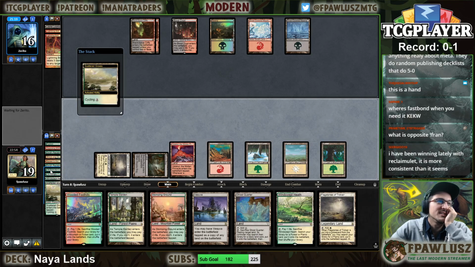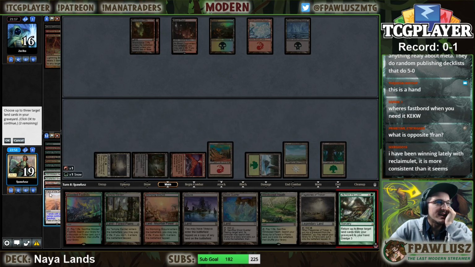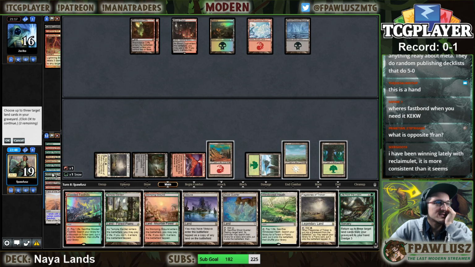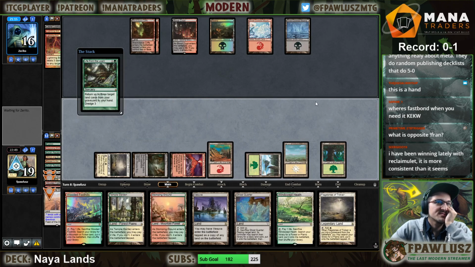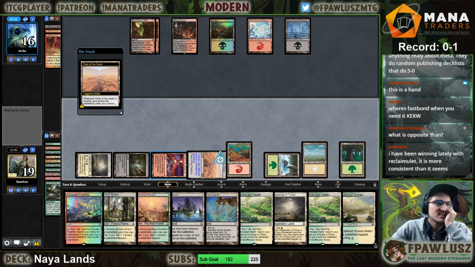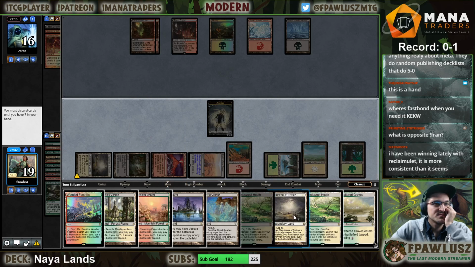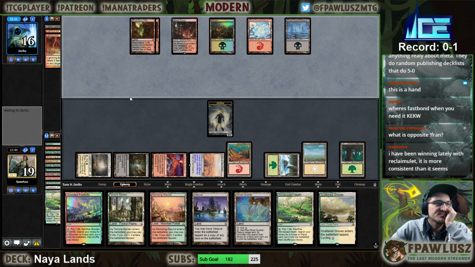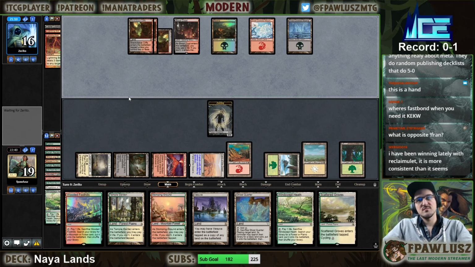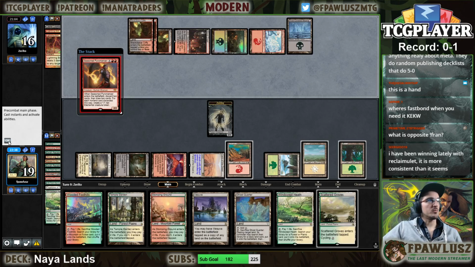Wow. We just, oh, there we go. God damn it. God damn it. What took you so long? What took you so long, my love? Being winning with Reclaimer Amulet, Smoke considered insane. I always said that I think that Reclaimer Amulet is a lot better than people think it is.